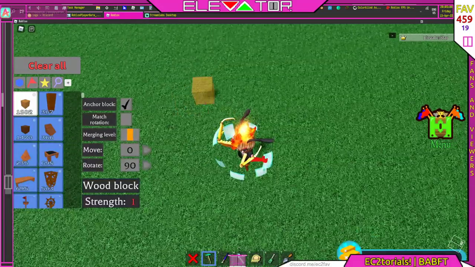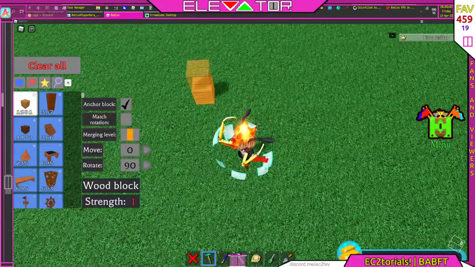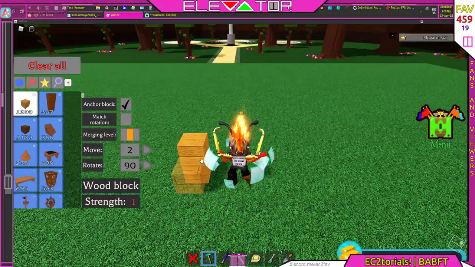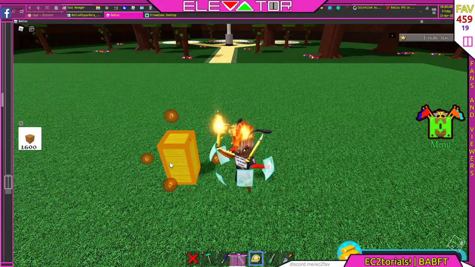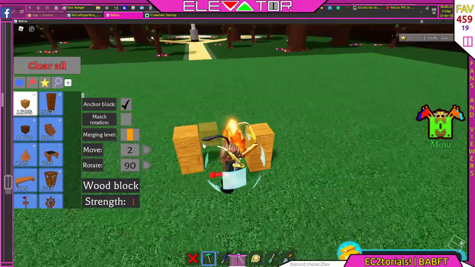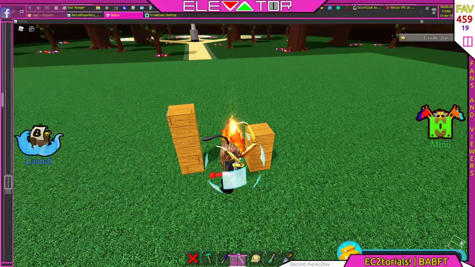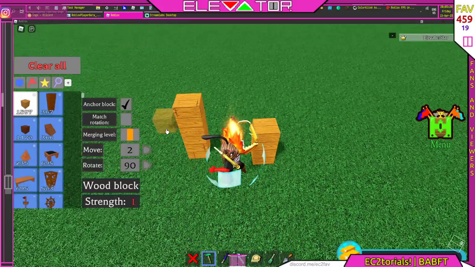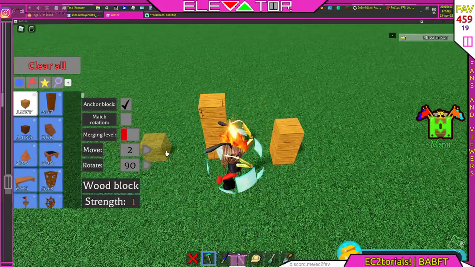Merging level is whether blocks connect to each other or not. See, these blocks join together. But a third one does not join. That is your default setting. You can click this.